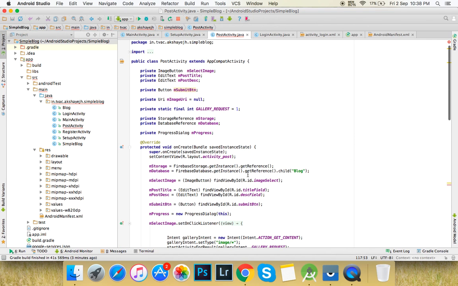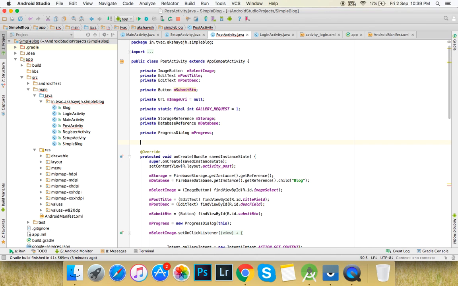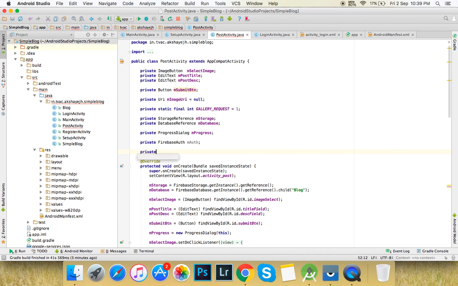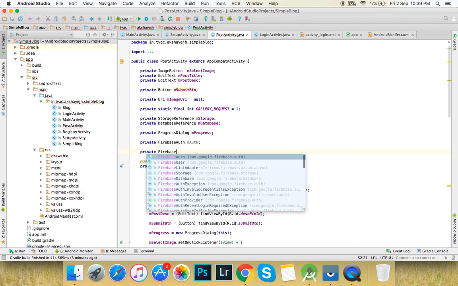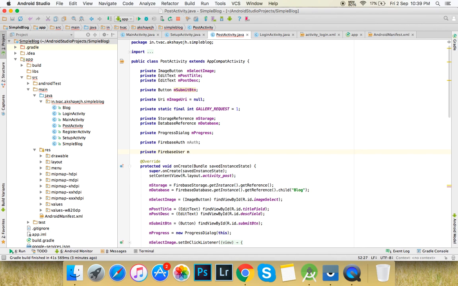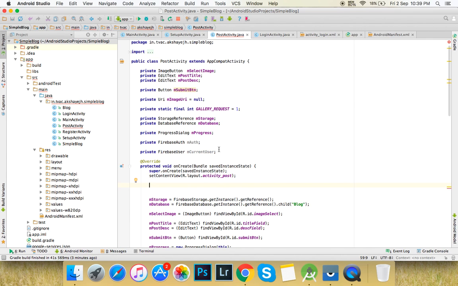So what we can do is, I'm going to go to the private section and create an mAuth. So it's going to be FirebaseAuth, and this is going to be mAuth. Now we have created mAuth before, but there is one more thing that you have never created, I guess. That is FirebaseUser. Now this is actually very similar to mAuth. I'm going to tell you the difference really soon. This is going to be our current user actually.